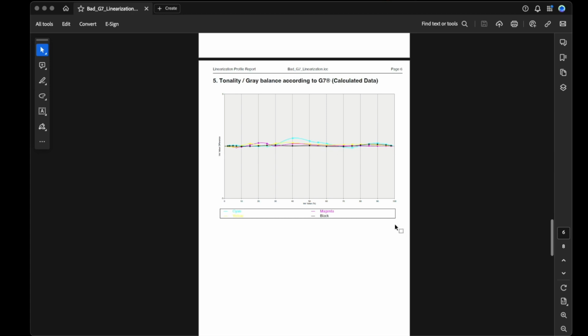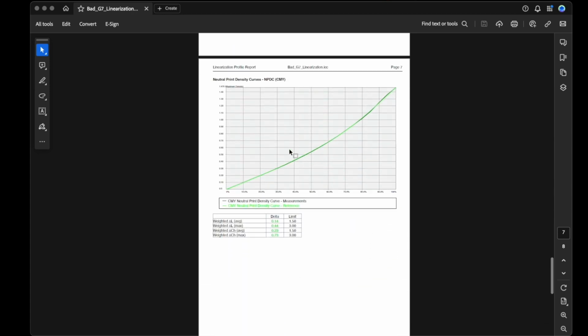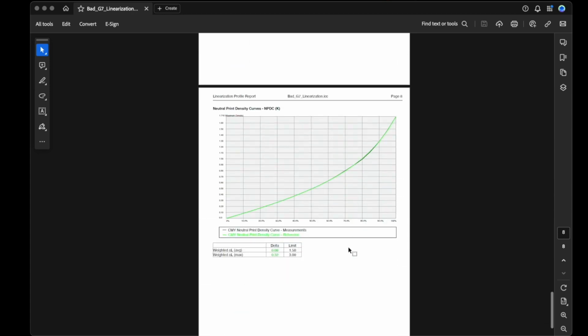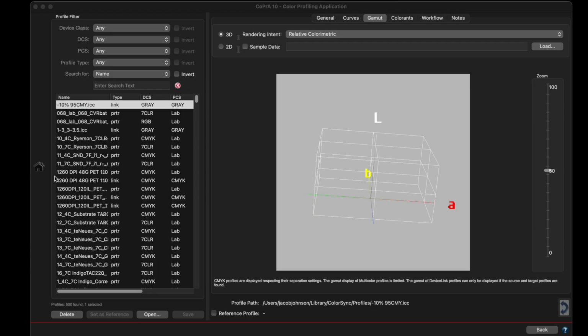And then here are corrected tonality curves and neutral print density curves, which, as we can see, they are now passing.